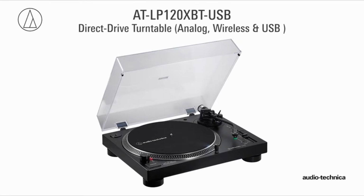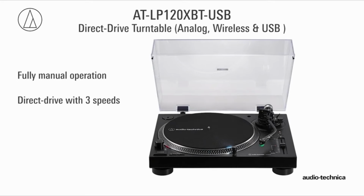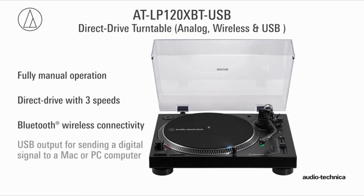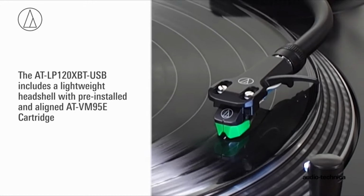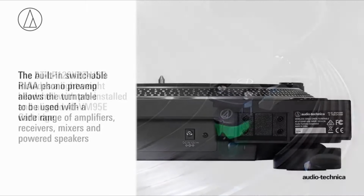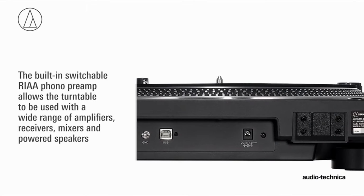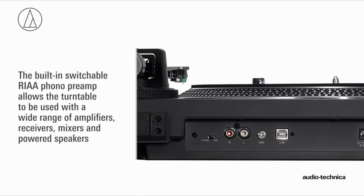The ATLP120XBT USB is a fully manual direct drive turntable that adds the convenience of Bluetooth wireless connectivity along with a USB output for sending a digital signal to a Mac or PC computer. It includes a lightweight head shell with pre-installed and aligned ATVM95E cartridge. The turntable's built-in phono preamp allows it to be used with a wide range of amplifiers, powered speakers, and receivers.